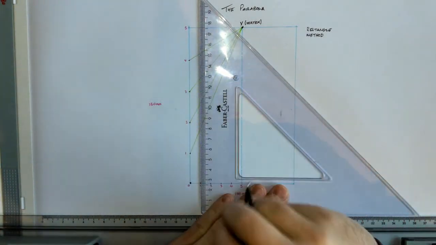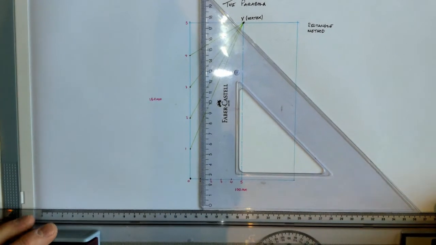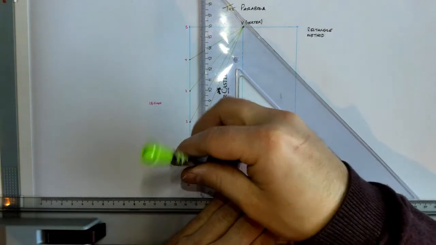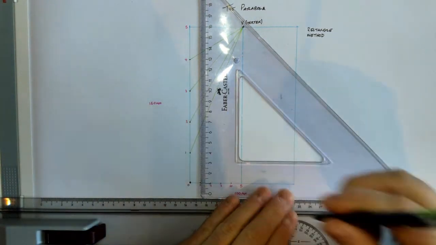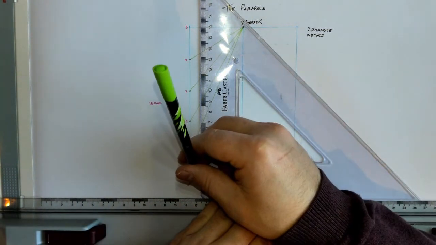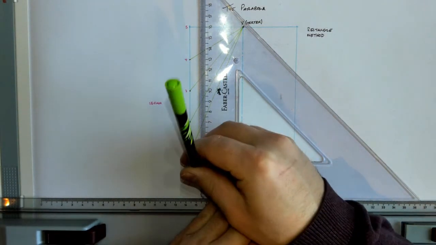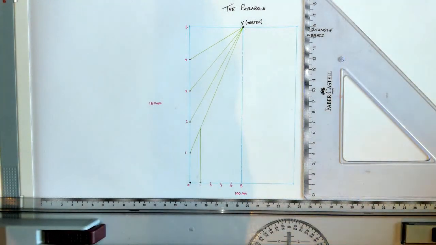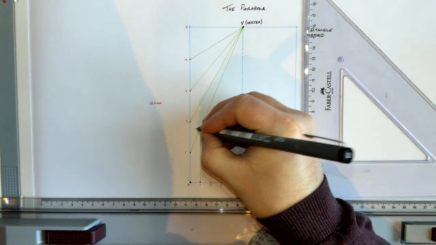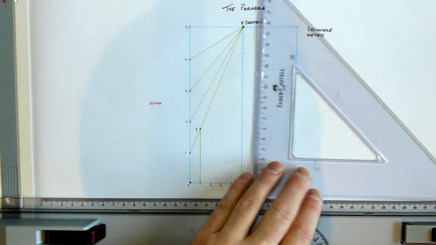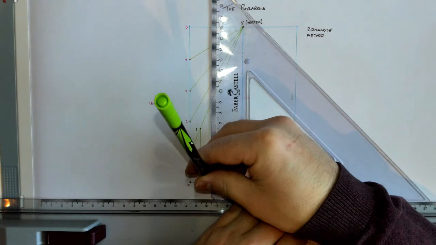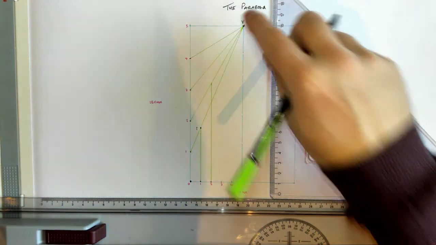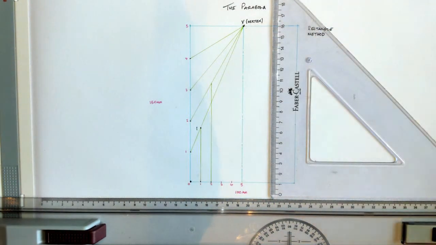up from point 1 here at the bottom. I'll just straighten that up a little bit for you so you can have a look. So 1, and this is a vertical line, straight up. Make sure t-square, set square together, line it up with 1 right here, and draw a line up to meet the line that goes from 1 to V. Okay? And what that gives me is point 1 on the curve of the parabola. Now I go to 2 and I draw 2 up to meet the line going from 2 to V. That gives me the next point on the parabola.